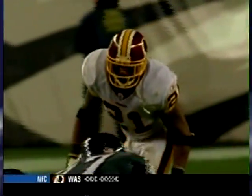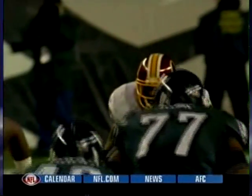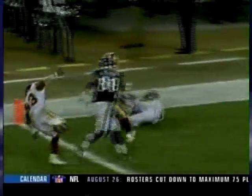Stopping Detmer would prove as easy as shooting koi fish in a barrel. 1st and 10, Eagles at their own 36. Back to pass. Detmer from behind. Ball is knocked away by Philip Daniels. It's loose on the ground. Two men. Big pile up for it. Picked up by the Redskins. Sean Taylor off to the races. 15, 10, 5. He dives in for the touchdown, Redskins. He takes it all the way. Philip Daniels with the play from behind. Knocked that ball right out of the hands of Detmer.